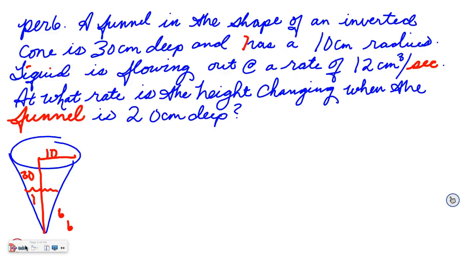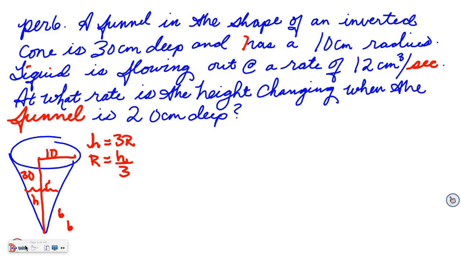Well, the height of the water is varying, so I'm going to put a variable on it. The radius of the water will shrink as the water flows out of the cone. My task is to figure out at what rate the height is changing. So let's see what we have and then go find what we need. First of all, it says that the cone is 30 deep and 10 high. Basically what that means is they're telling you that the height is 3 times the radius, or you could say the radius is the height over 3. Either one of those is fine. You'll decide which one you need once you set up the problem.